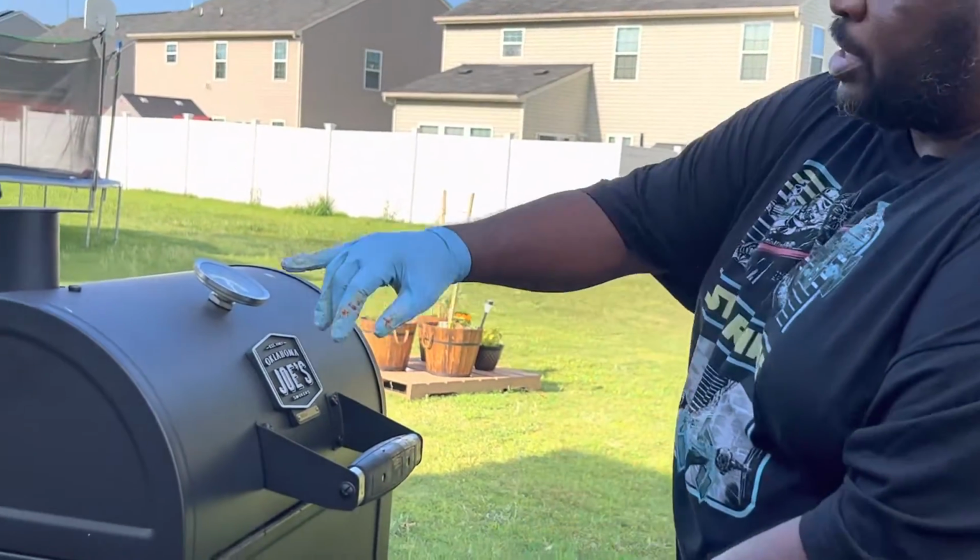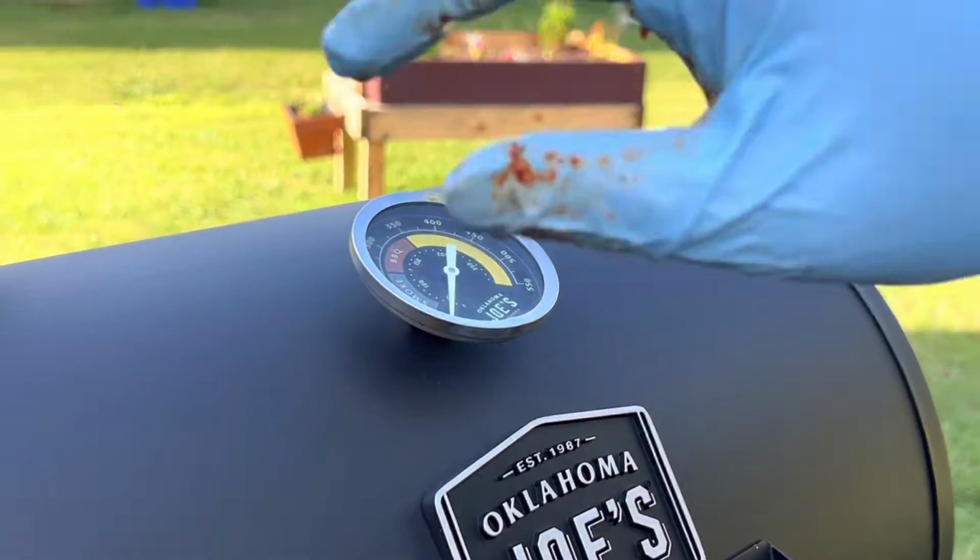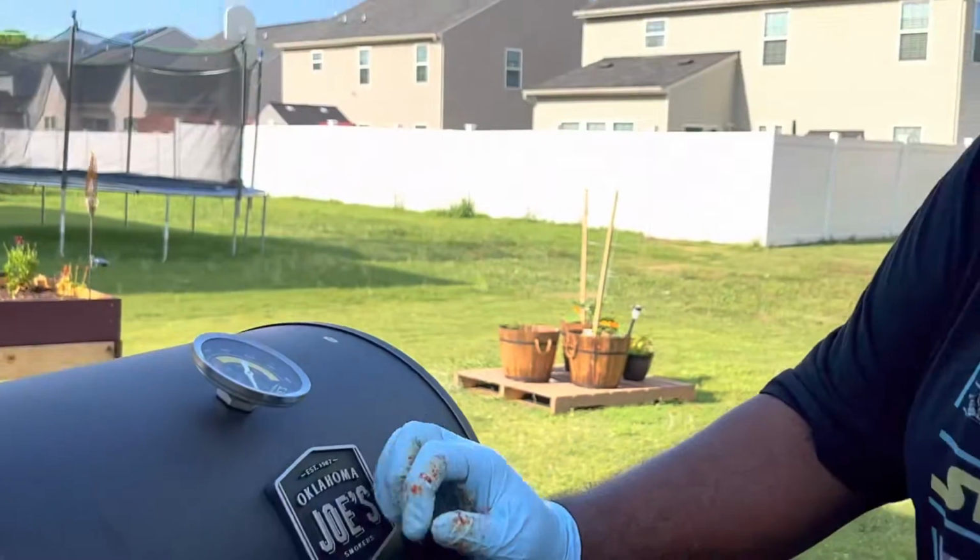We're gonna let it get up to smoke. So when it gets up to 300, I'm gonna open my vent.